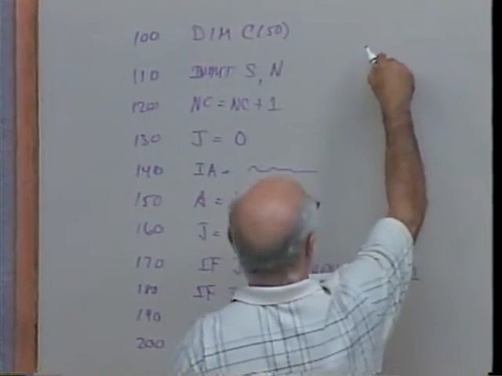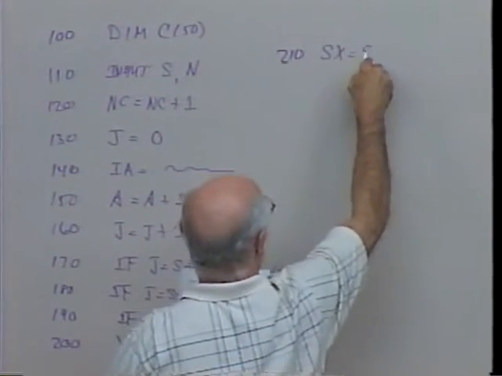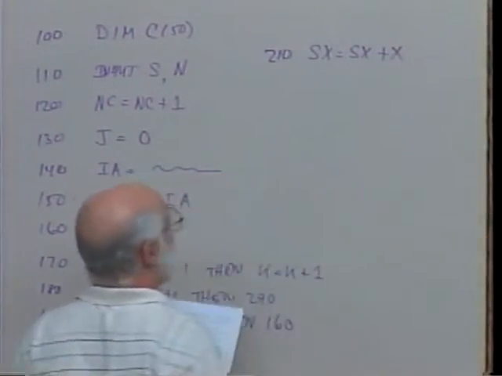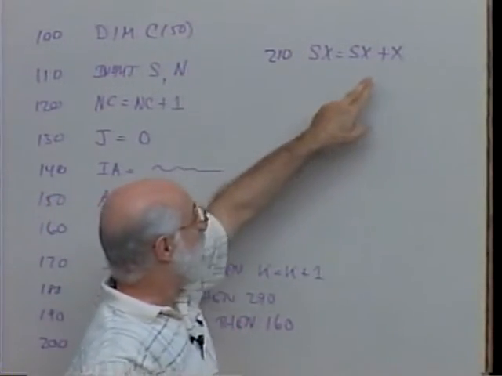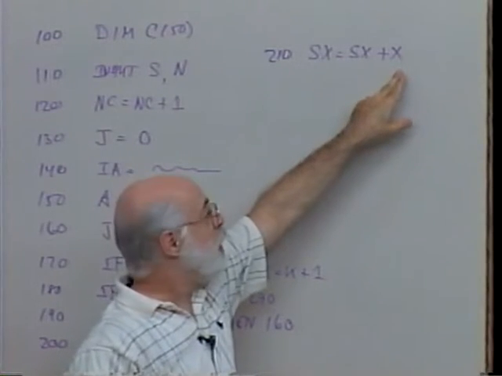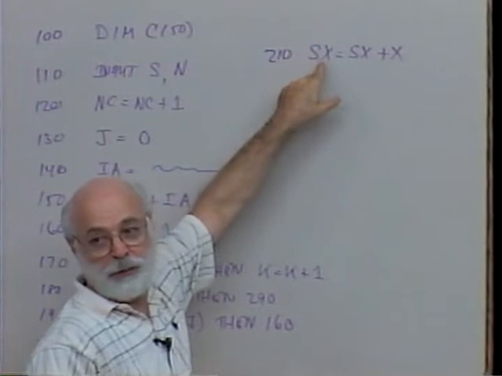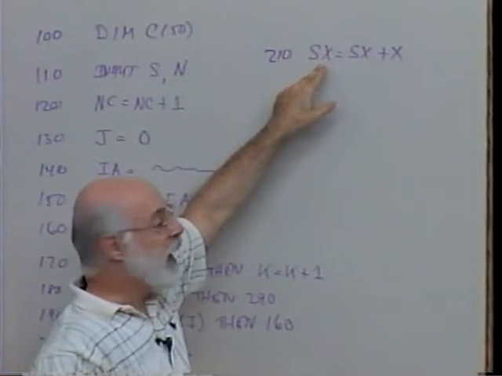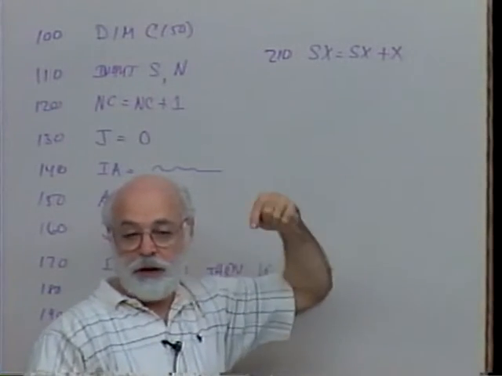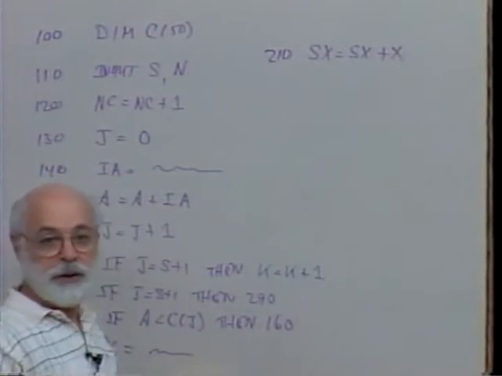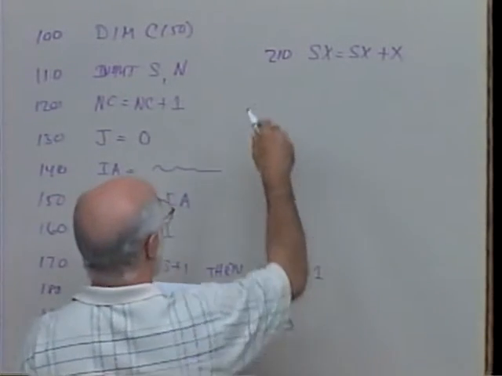Okay, statement number 210. 210 says Sx is equal to Sx plus x. What I'm going to do here for use later is every time a call is carried, I'm going to accumulate that value in a counter called Sx, the sum of the x's, so that at the end I will know the total carried load, the total amount of call minutes that the system carried. Okay, that's 210.